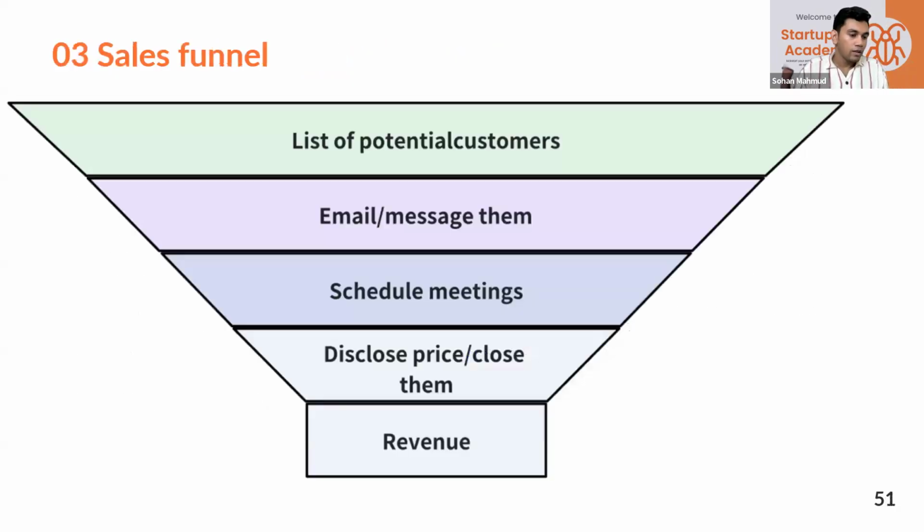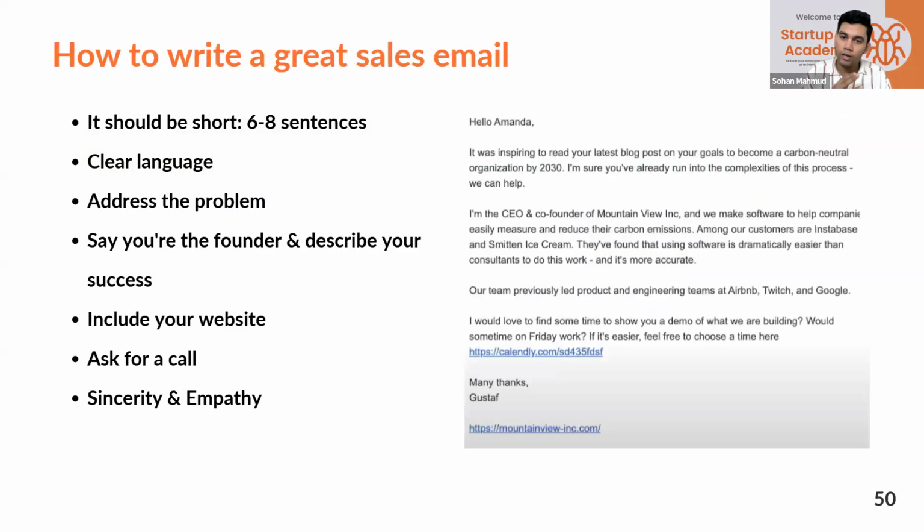Okay. Let's talk about the sales funnels. What can be the sales funnels? First of all, you can look into the upper part: a list of potential customers, and then email or message them, schedule meetings with them, disclose price or close them, and then comes revenue. The sales email I just showed you is not only for if you're trying to do cooperation or get in touch with a corporation, but also for your customers.